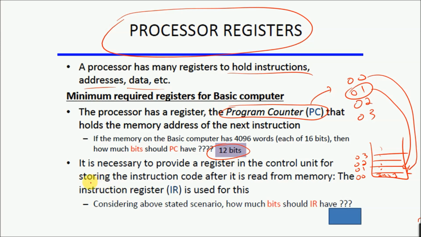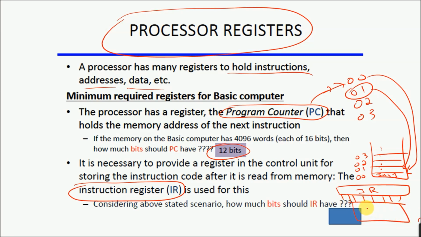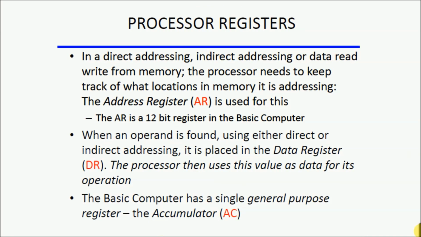Then the second register of our interest is the instruction register. When the program counter points to which instruction we want to fetch, the instruction is fetched and placed into the instruction register. In the instruction register, we have some decoders and control circuitry hardwired so that it can generate signals and control the rest of the modules of the computer. And as our memory is 16-bit wide, our instruction is 16-bit wide and our instruction register should be a 16-bit register.